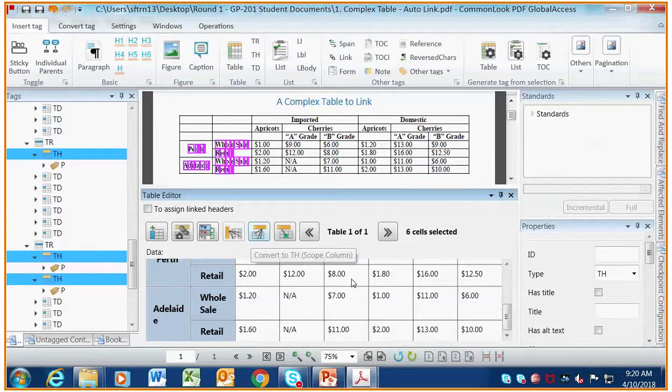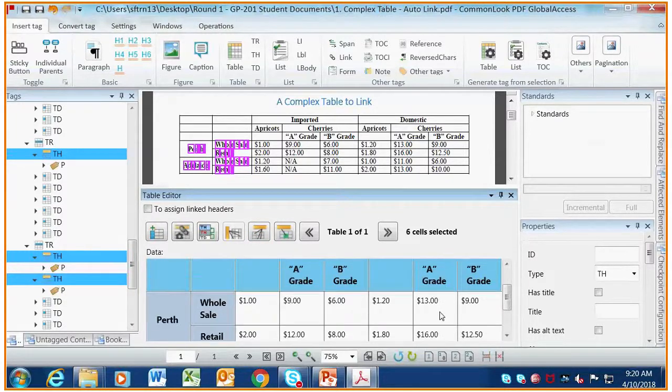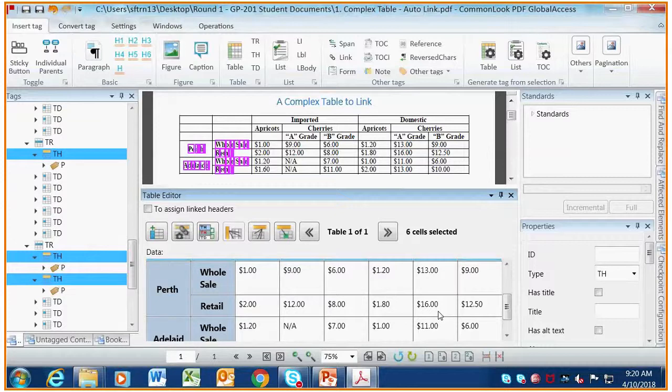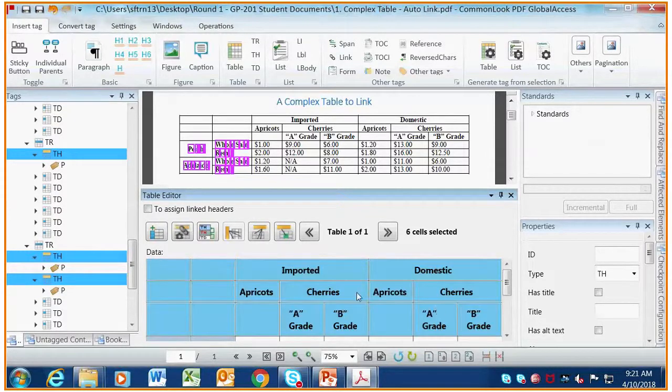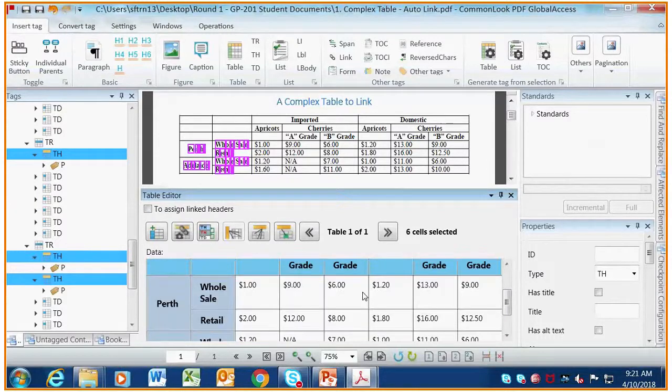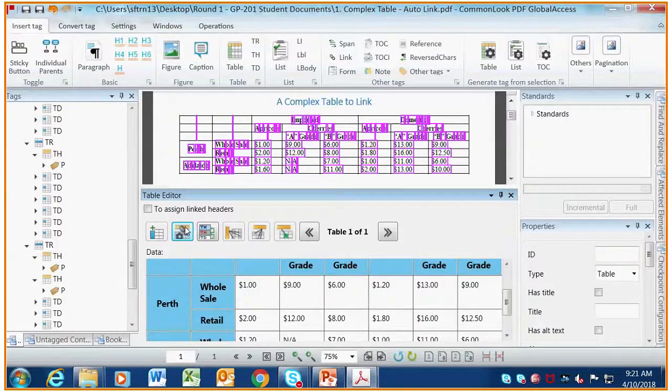Yeah. Cool. So because this table in its layout is relatively simple, all of the column headers relate directly to everything below them. The row headers relate to everything directly to the right of them. This is pretty simple in its layout. Once we've assigned our headers, we have to link the data cells to the header cells to make sure that everything gets read correctly, but we can do that automatically using the 2nd button from the left at the top of the table editor. You hover your mouse over it, says generate 1 level linked headers. When you hit that button, all the magic happens. Of course, all the magic happens behind the scenes and you don't actually see anything that actually happened.